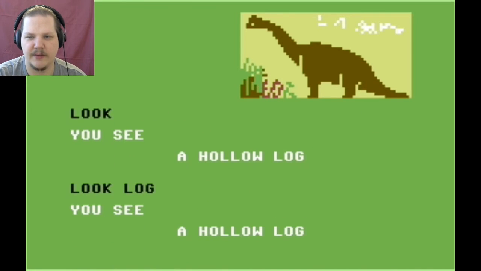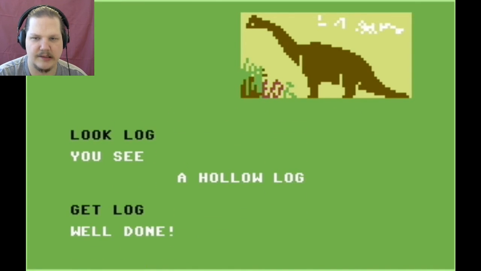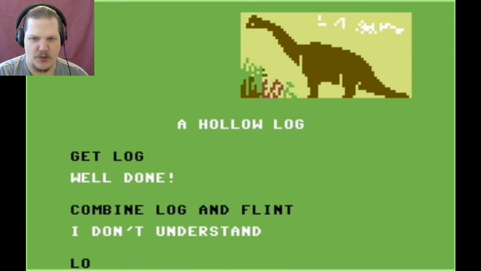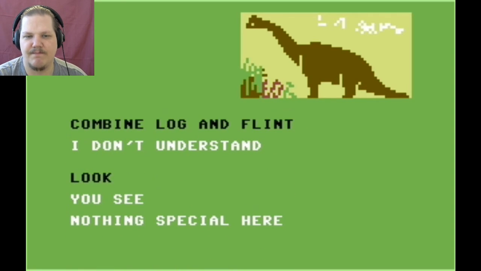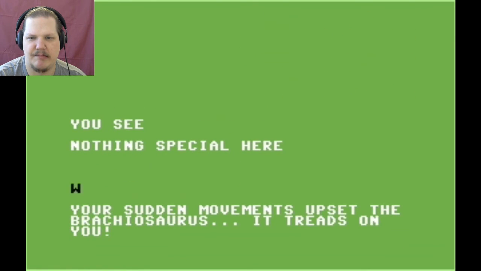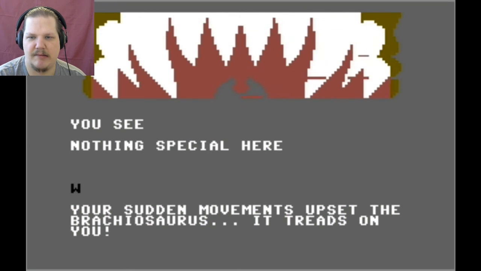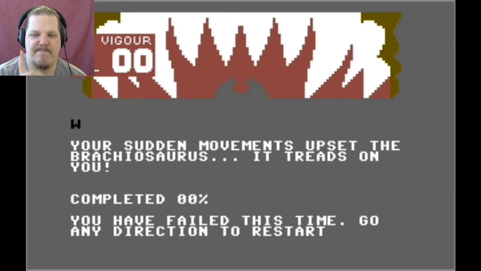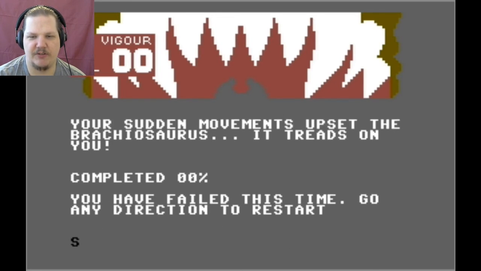Look log. You see a hollow log. Get log. Well done. So I got a mouse, a flint, and a log. Combine log and flint. Okay, let's take a look. Was it south and west? Your sudden movements upset the Brachiosaurus. It treads on you. I should have used the mouse there.